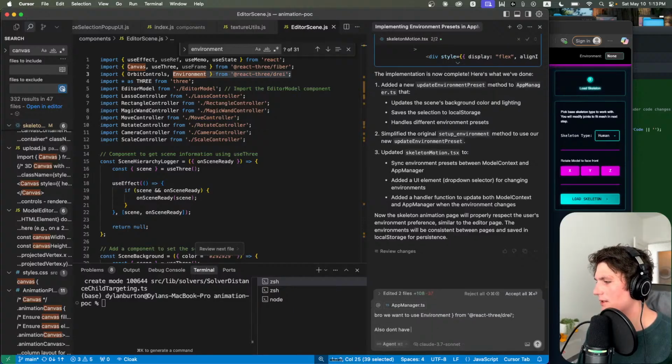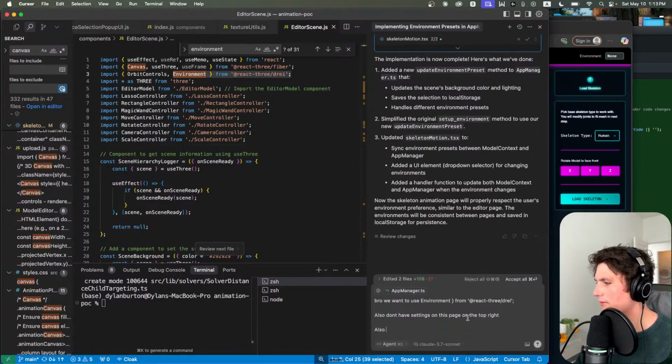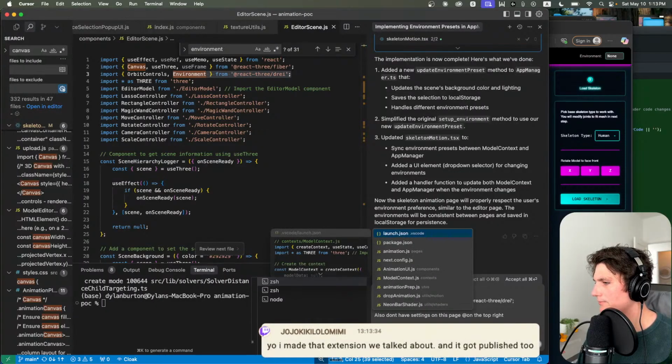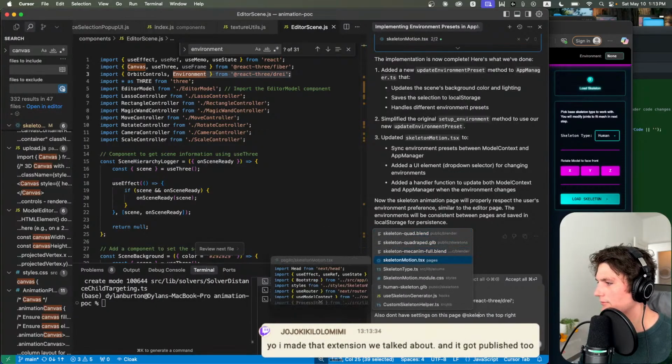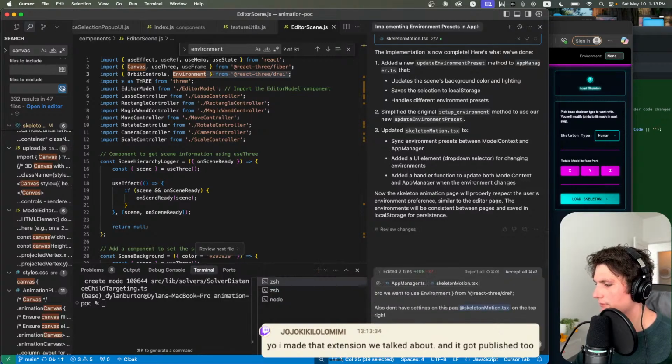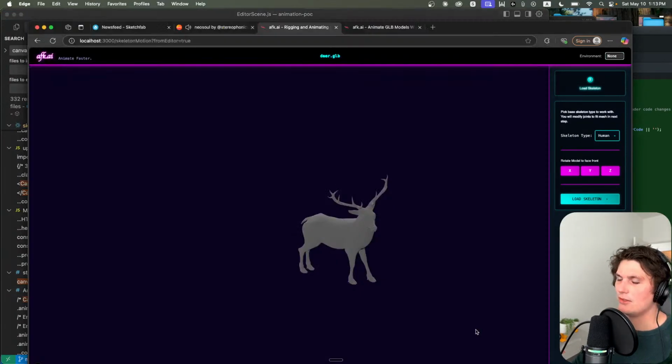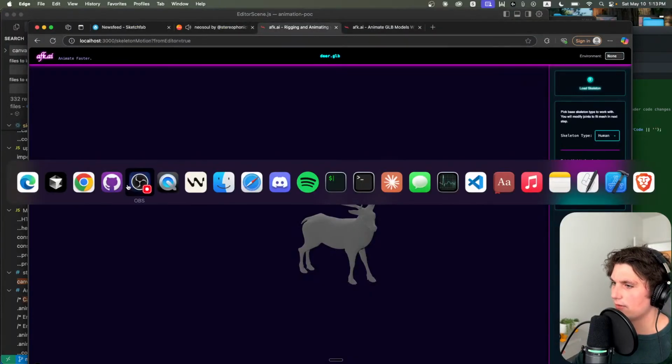Also, don't have settings on this page on the top right. Also the default is studio. Use editor scene as reference, because I was saying it should use editor as reference. That's where it got a little confused.